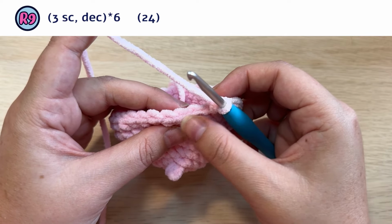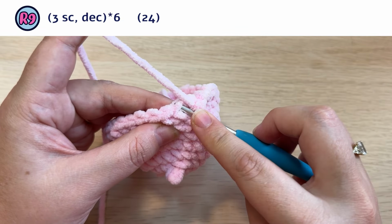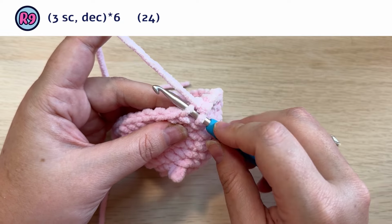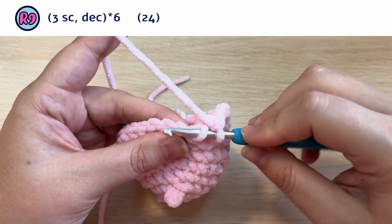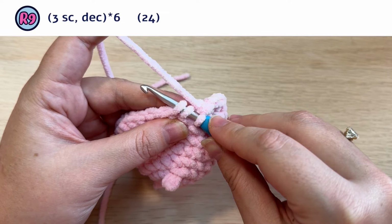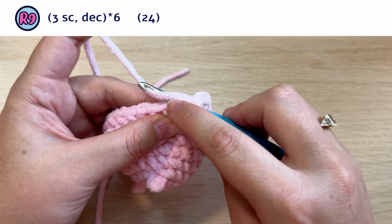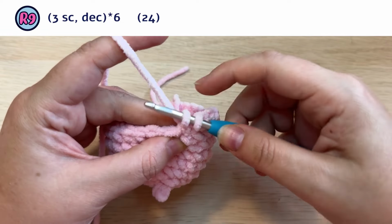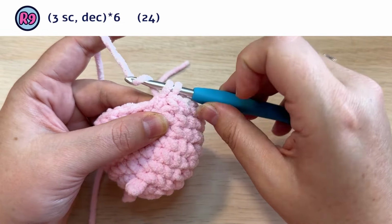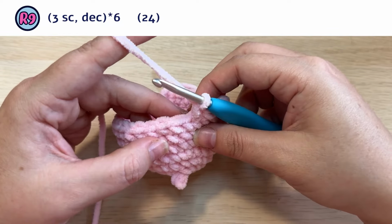We're going to go into the stitch, not under it, like this, so we have only the front loop on our hook. So we're going to do that for the first stitch and then do it also to the next one until you have 3 loops on your hook. Yarn over into the 2 loops only, and now you have 2 loops again on your hook, yarn over into both of them. And this was an invisible decrease.